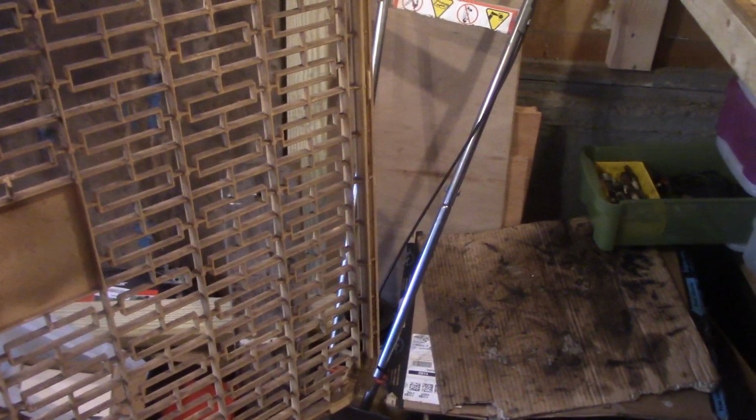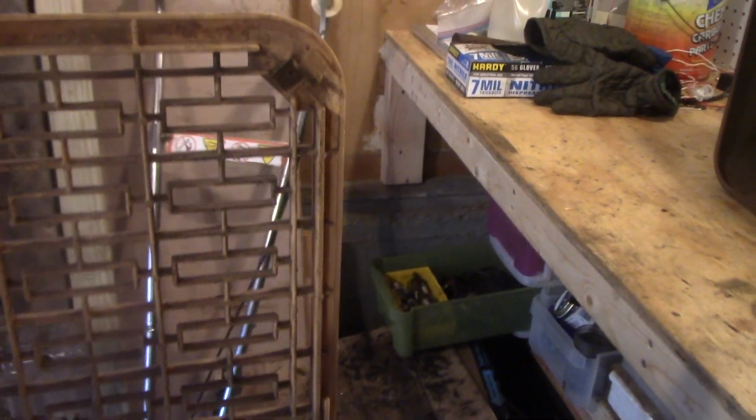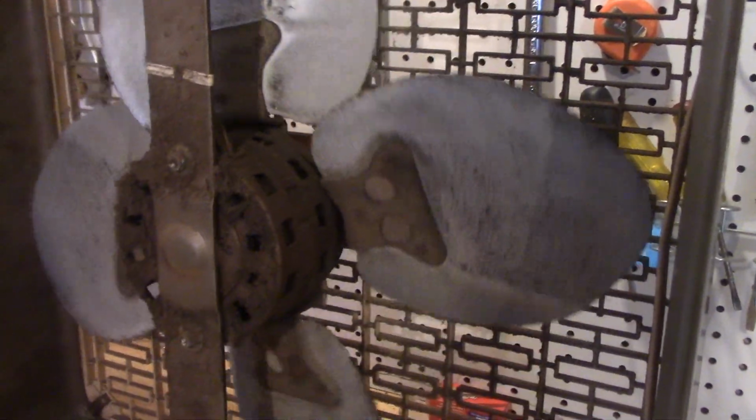But I also don't like it because it's really old plastic, and you have to twist the plastic a little bit to get it off, especially if these springs are in good shape. Like my other little Frigid, it's kind of a little scary. But I'm going to go ahead and just leave this down here. The bearings aren't terribly stiff or anything, but this thing definitely could use a clean and service at the least.